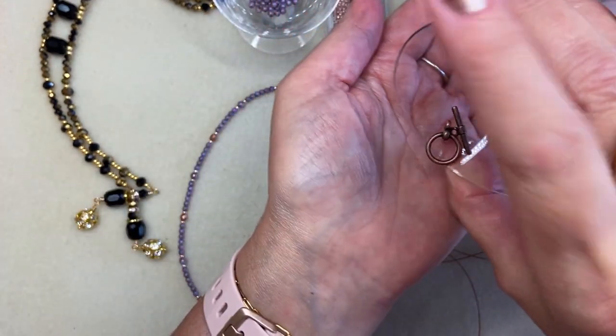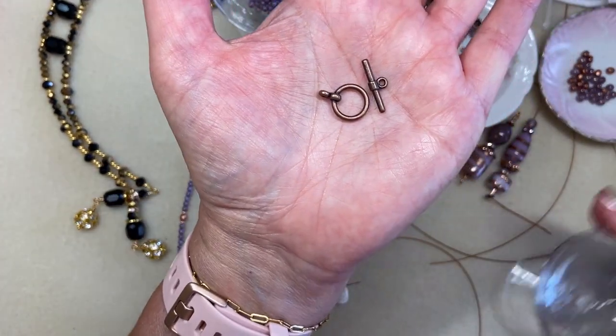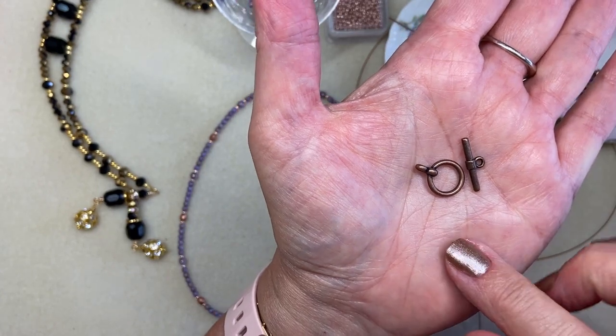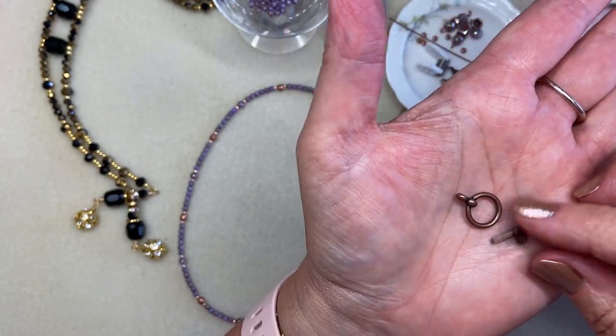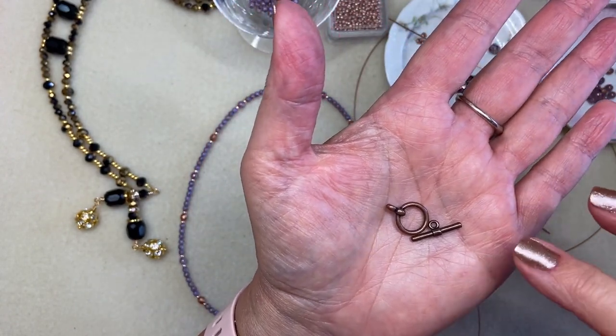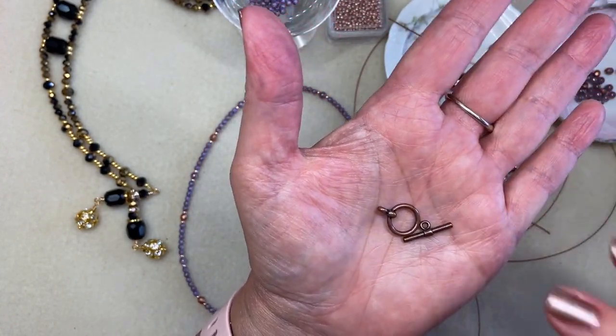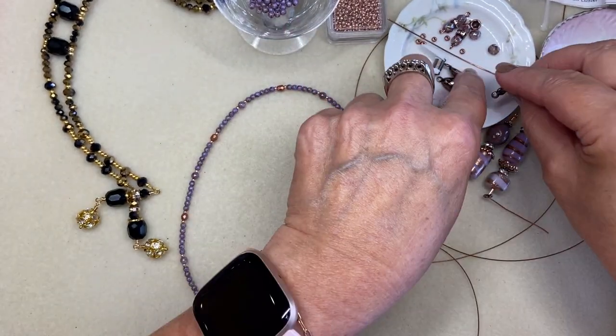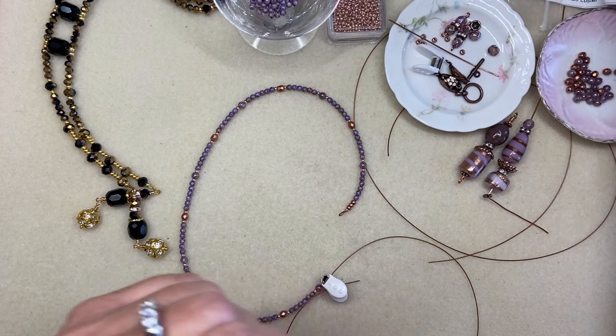And then I also had just a very simple toggle clasp in an antiqued copper in my supplies. And I may end up doing that because, again, I'm trying to keep this as a minimalist necklace, very chic and lovely, and not make it too busy. So as we go along, I'll make those design decisions.